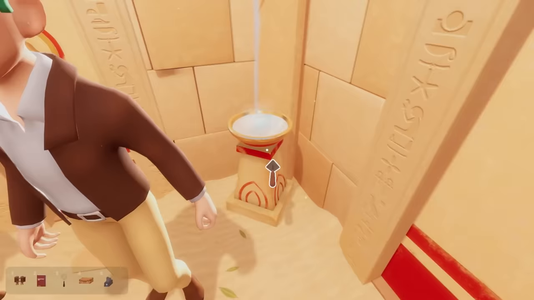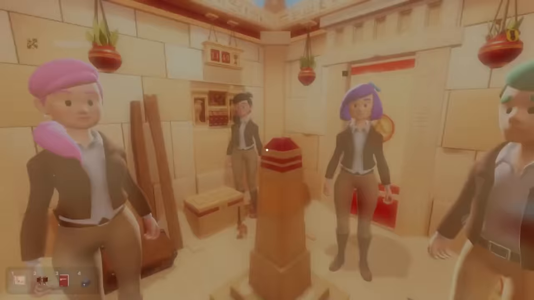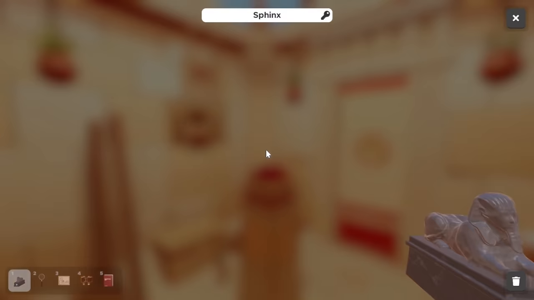Luna, have a magnifying glass. I got this piece of paper. It says magnify glass onto the Sphinx. Where's the Sphinx? Who has the Sphinx? You have the Sphinx. Oh, I have it. Okay. Watch. Oops. We got it. You're gonna get cursed now.